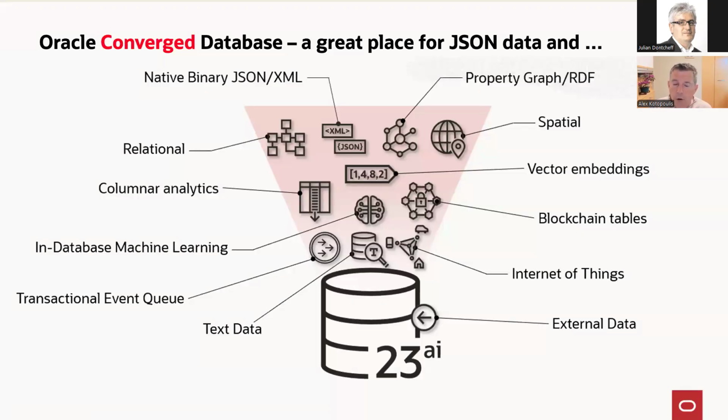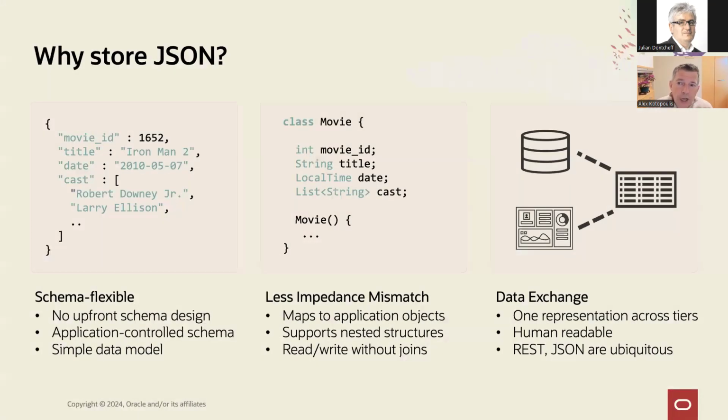So a lot of reasons. I'm not going to go into that because my focus today is migration, but just as overall context, this is something that a lot of people want to do. Overall, JSON as a data format is very handy when it comes to application development and having the application data in a database. First of all, it's schema flexible, so you don't have to define your relational schema in advance. You can create it and update it based on your application needs.